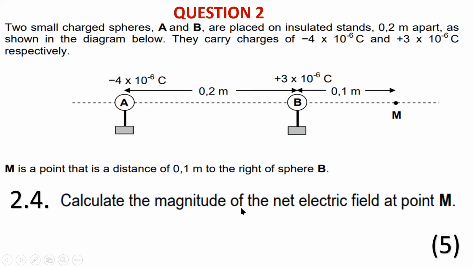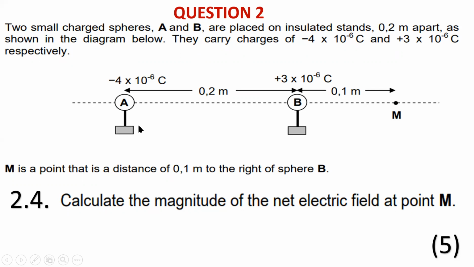Another question, next question, 5 marks. Calculate the magnitude of the net electric field at point M. See, in this question they're asking you about electrostatic force, the electric field definition, and then they're asking you for an electric field calculation, almost all types of questions for electrostatics are asked here. So calculate the magnitude of the net electric field at point M.